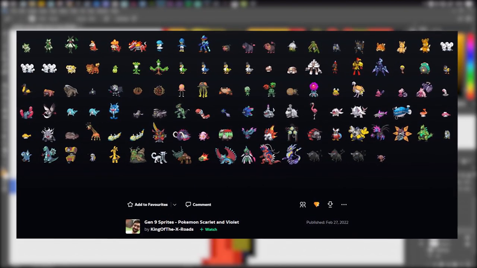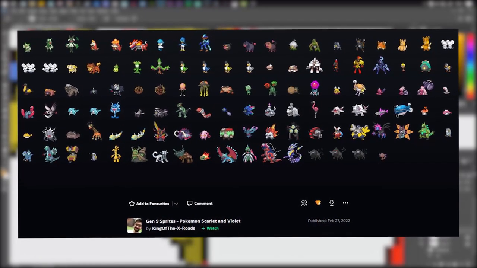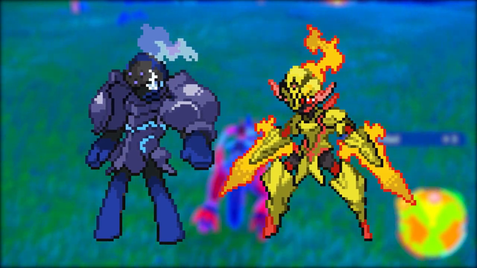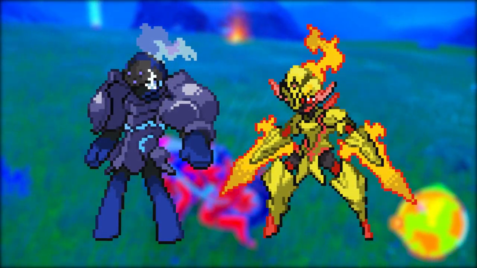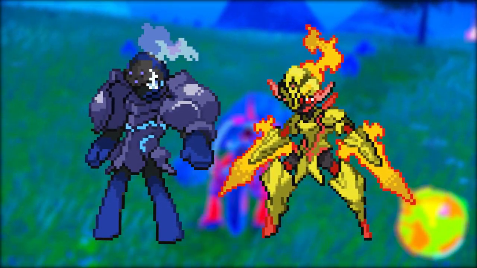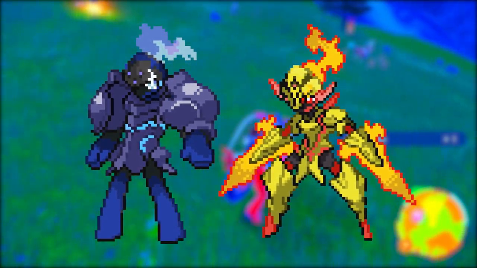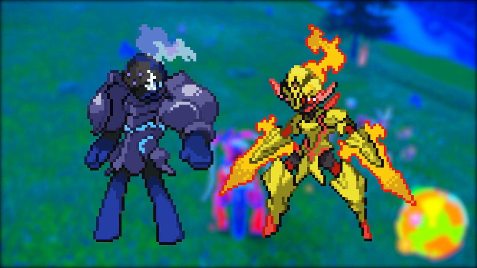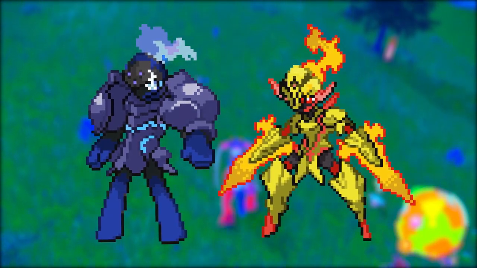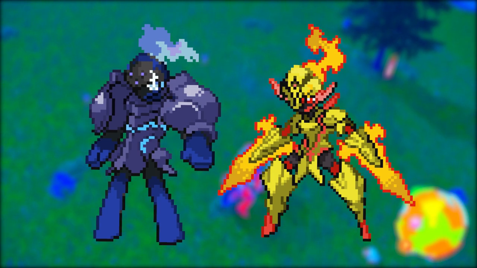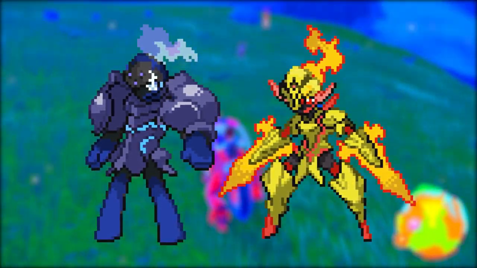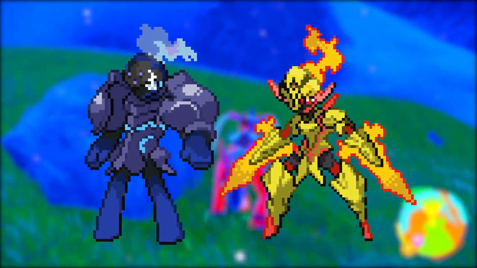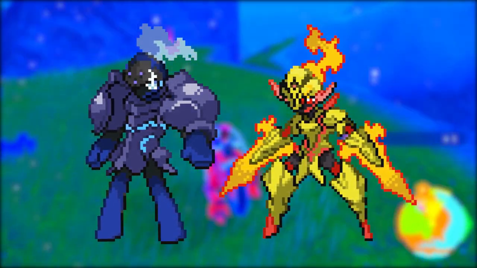I'm using these sprites, and I'll put a link in the description if you want to use them. But yeah, I'm very happy with these two changes I've made. I think these palette swaps were a missed opportunity from Game Freak, and I would always see them that way. Whenever there's a duo Pokemon like this, version exclusives who look quite similar, I think they should just swap their colour palettes if they have different designs and different colour palettes. Because these both evolve from the same Pokemon, I thought it'd be very nice if their shiny forms were just palette swaps. But hey, Nintendo didn't think the same thing, which is fair enough, I guess.